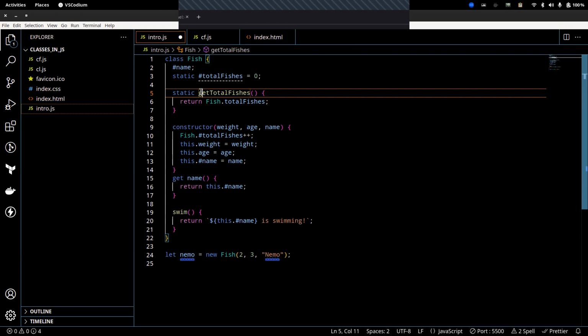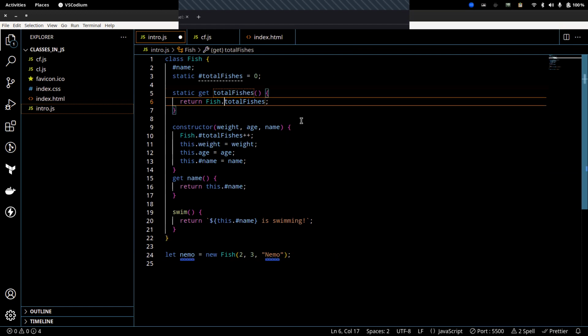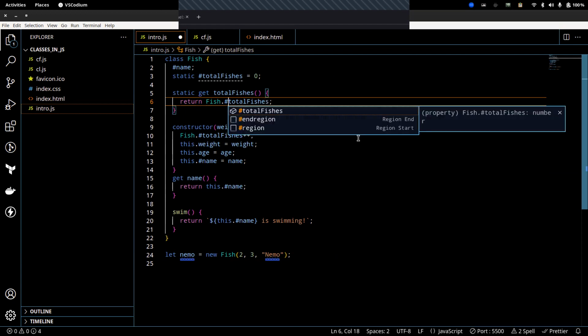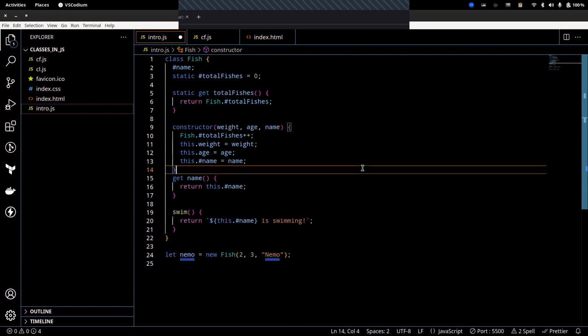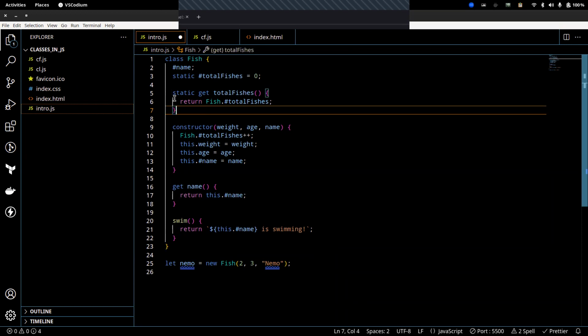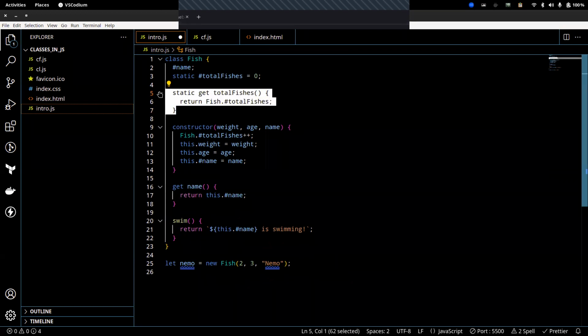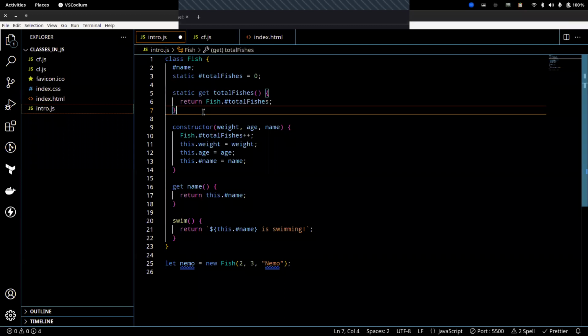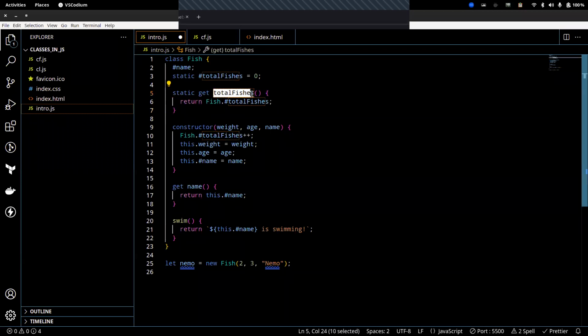and we can use get total fishes to get the hidden variable total fishes. And now there is no way anyone can change it from outside, because we have not implemented a setter for total fishes, but anyone can access it using total fishes from outside.